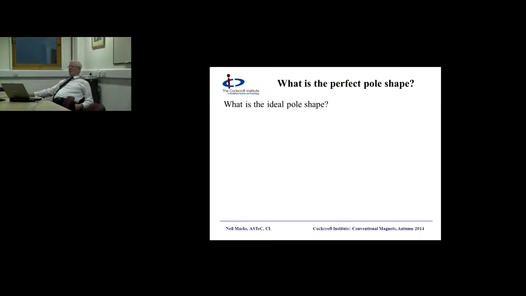So we're going to now bring in some steel to generate our magnetic field. So the question is, what is our ideal pole shape? And you might want to consider this for a minute, because we've already dealt with the mathematical parameter that defines the ideal pole shape. You already know what it is. We've already defined how it's generated and what the equations are. And you might want to wonder for a minute, what is it?